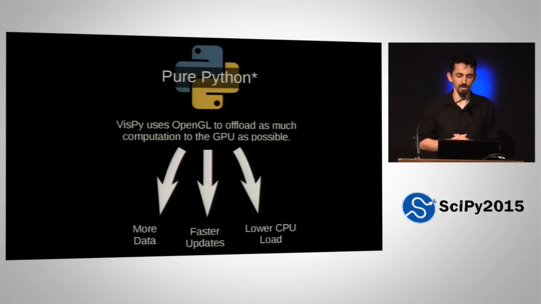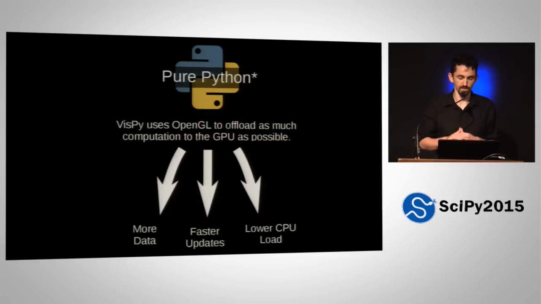And this is awesome for us because it means that we get compiled code basically for free. There are no extra installation dependencies in order to make this run. And all modern OpenGL implementations have these compilers on board. So the benefit to us is that it makes VisPy much easier to distribute and to develop. And the benefit to the user is it makes it a lot easier to install.